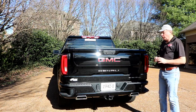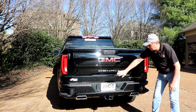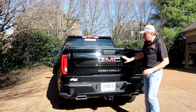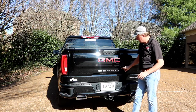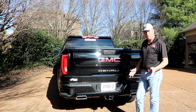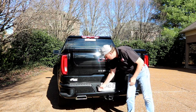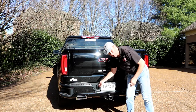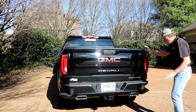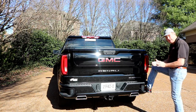Looking at the back of the truck, the biggest upgrade I love is the dual exhaust tips — the 2019 actually has dual exhausts coming out the back, where before you had a single exhaust pipe out the side. They've also made the badging more three-dimensional and a little bit larger, emphasizing the Denali name. It has a 9,300-pound towing capacity, still has the various trailer wiring configurations, and the side steps have been enlarged so you can actually get a large foot in there now.